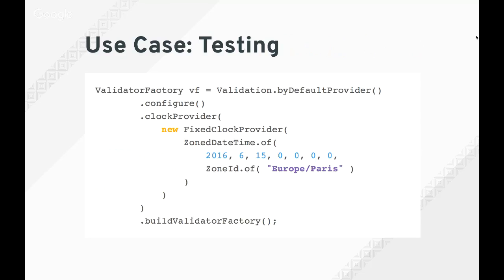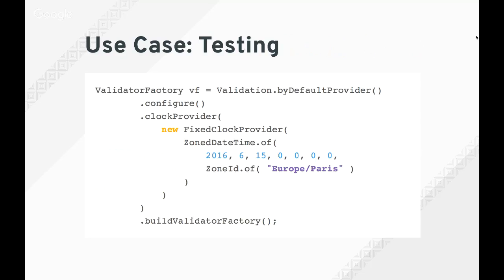And then over the years, time progresses, and suddenly your test fails. And this is because now the state which you had set to the future at some point, now it's actually in the past. So this was all a bit tricky to get right. And this gets much easier now using this clock provider contract. And the clock provider is an extension mechanism which makes it customizable for you to define what is now for the validation of those state constraints.